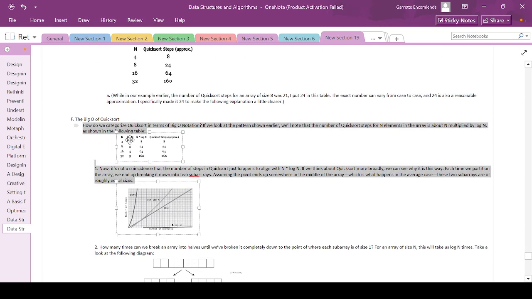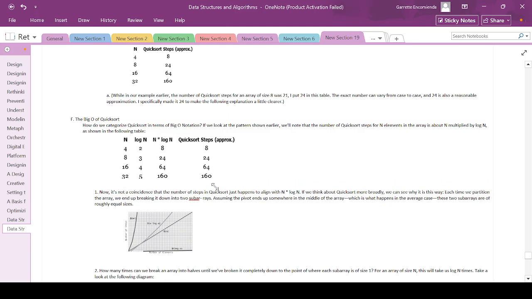So the big O of quicksort. How do we categorize quicksort in terms of big O notation? If you look at the pattern shown earlier, we'll note that the number of quicksort steps for n elements in the array is about n multiplied by log n, as shown in the following table. Notice this is a new category of big O that we're introducing.